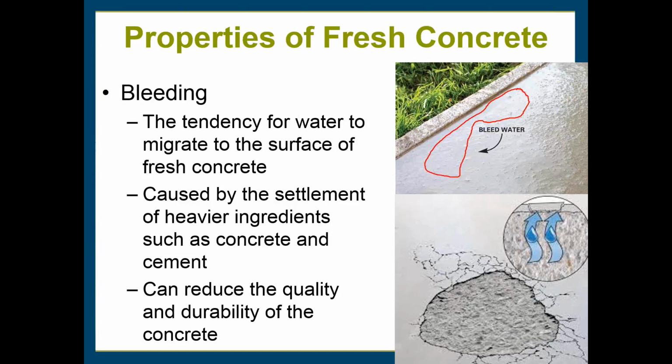This could be because the water to cement ratio is just too high. There's no more cement left to react with, and the water tends to migrate to the top and pool up there. And again, this is what I was just talking about before. When this happens, it changes the water to cement ratio on the surface of the concrete and makes it significantly weaker, which can result in something like this bottom picture happening. And again, this can also be worsened by segregation, when the heavier ingredients settle to the bottom, causing the water to migrate to the top.